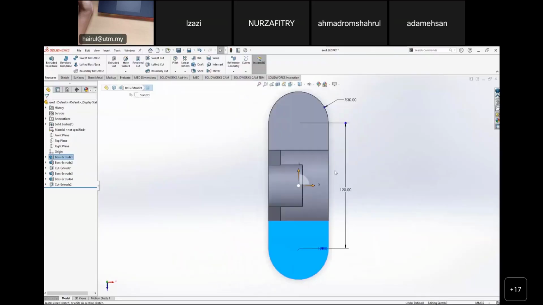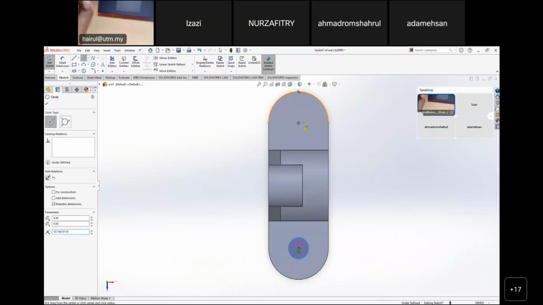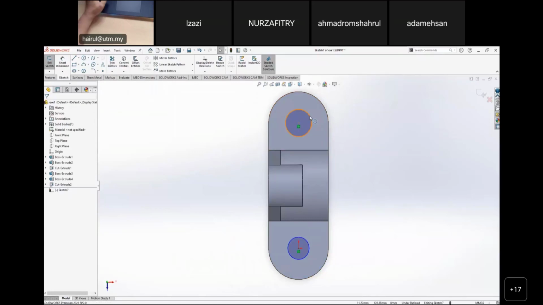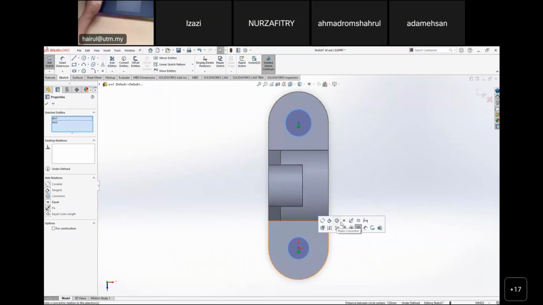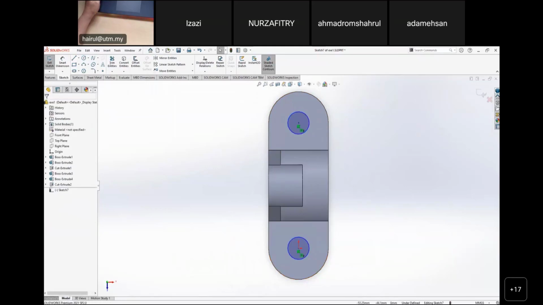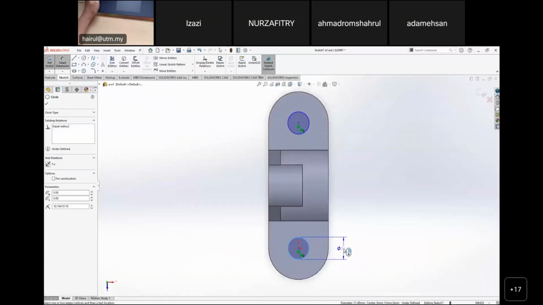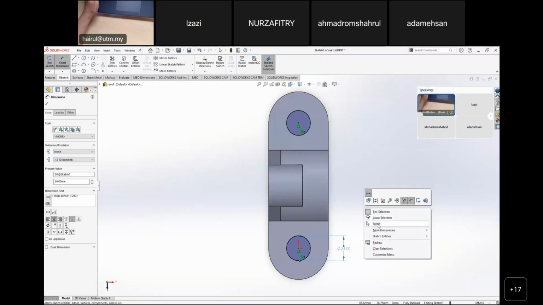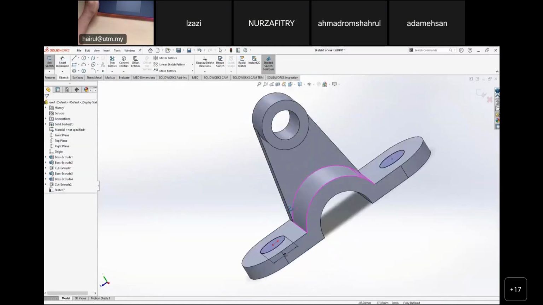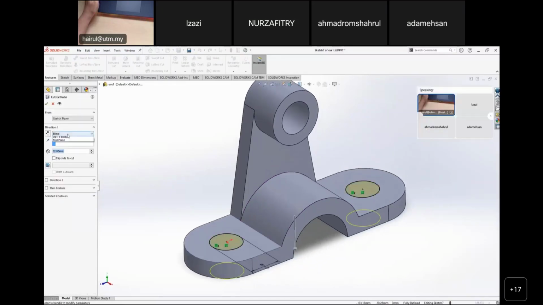Okay, this one I make a sketch. I make a circle here. Another one, make sure that this one snaps at the center point, circle there. Then you select relation. You need to take note of a relation. Select the circle, hold down the Control key, select this one. The relation is equal. And the diameter of this one is 24. So you just give one, because the other circle has an equal relation, 24, so it will follow. Okay, so for this we use the feature extruded cut through all.